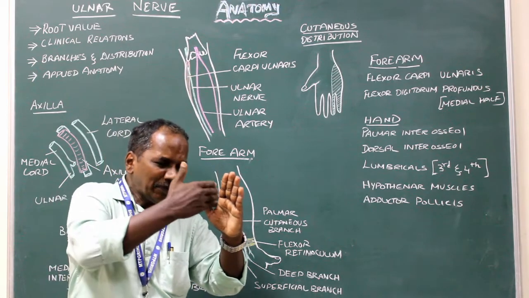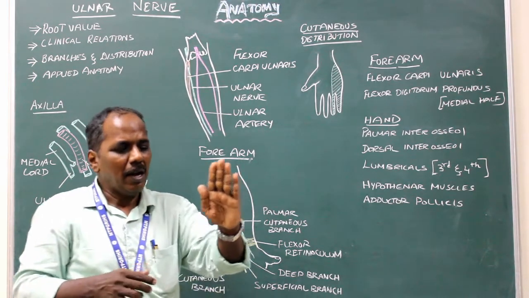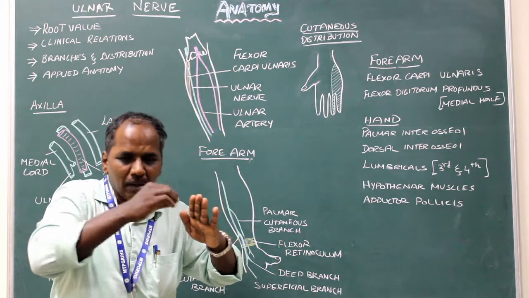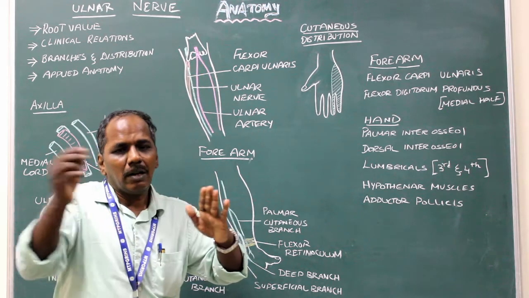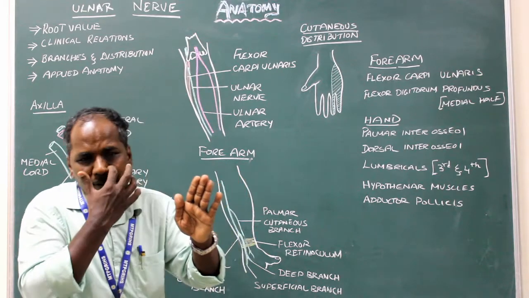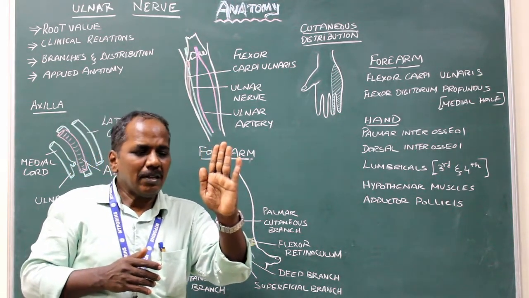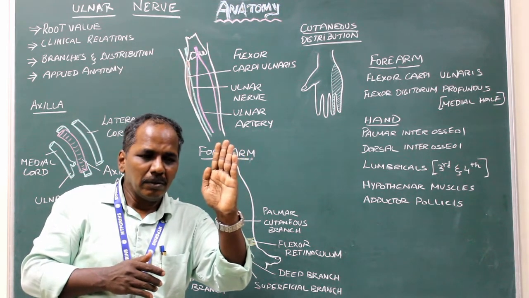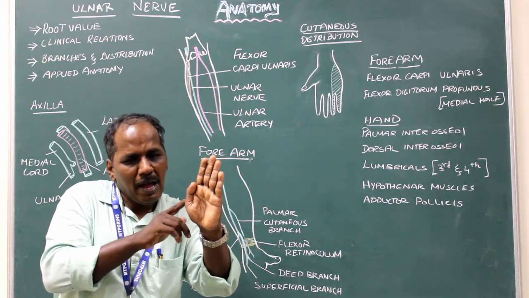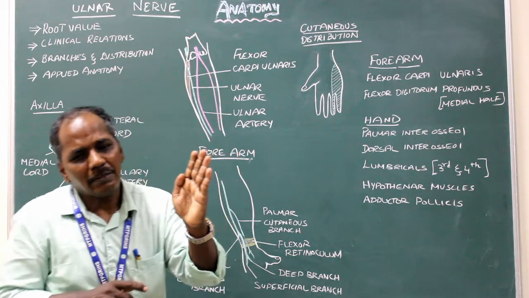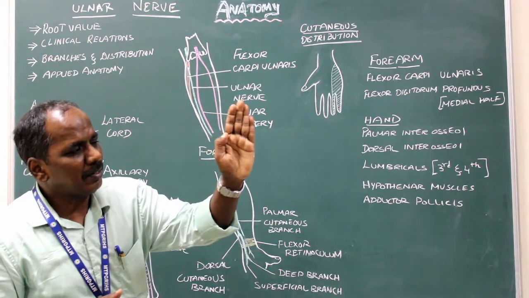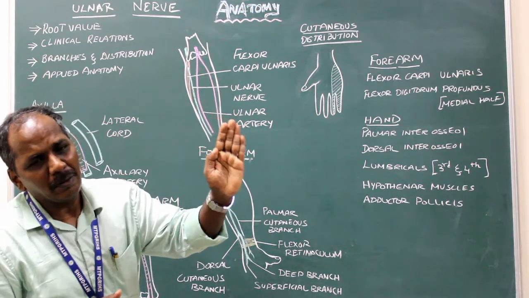If you keep a paper between the thumb and the index finger and ask the patient to grip, and you test the adductor pollicis by trying to pull the paper, it will come out. So in order to prevent this, the person affected with paralysis of adductor pollicis slightly flexes the thumb for a powerful grip of the paper. Since the adductor pollicis is not acting, it is substituted by the flexor pollicis longus muscle, and there is a flexion of the terminal phalanx for the grip of the paper.